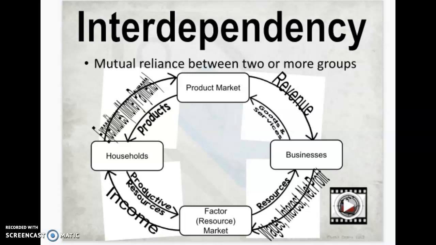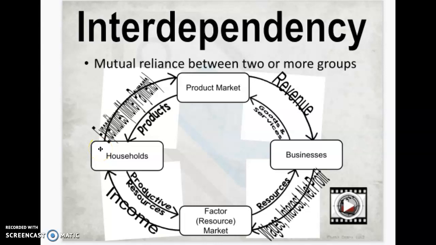The circular flow model shows us how each of these groups rely on each other. The top half is represented by the product market, and that's an arena in which households buy the goods and services that the firms produce. So when you buy food at a marketplace, you're taking part in that product market physical flow, which is represented up here.